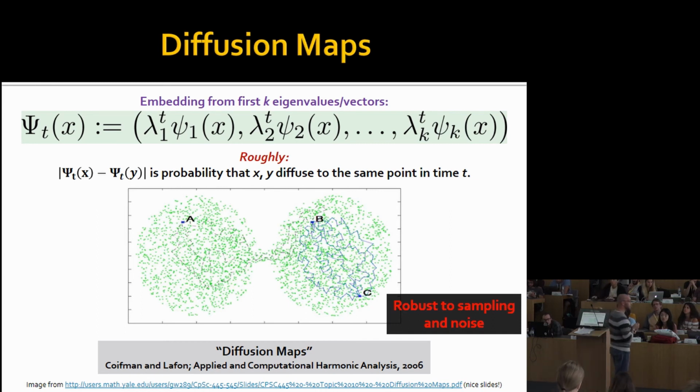Notice that relative to the algorithms that we talked about on Monday, this is no harder to implement. When we talked about MDS, we took eigenfunctions of the pairwise distance matrix, squared, I guess. Now we're just taking e to the minus pairwise distance matrix and taking eigenfunctions of that, but the interpretation completely changes. Rather than embedding based on Euclidean structure, we're now embedding based on the way information diffuses around.